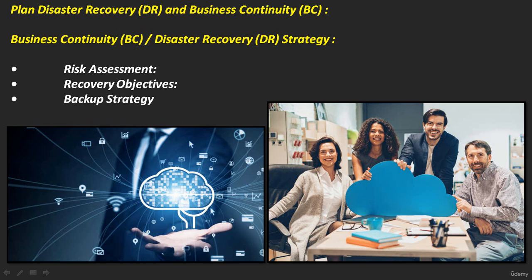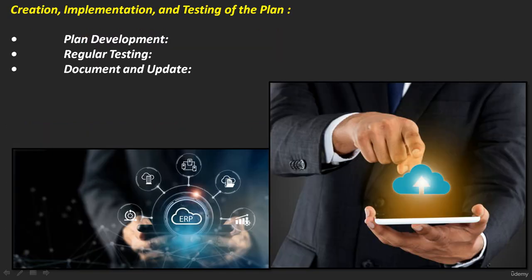Finally, we have the creation, implementation, and testing of the plan. According to plan development, create a detailed BC or DR plan, disaster recovery and business continuity, that outlines the roles and responsibilities of personnel, communication procedures, and recovery steps too. Ensure that the plan is very clear and easy to follow.